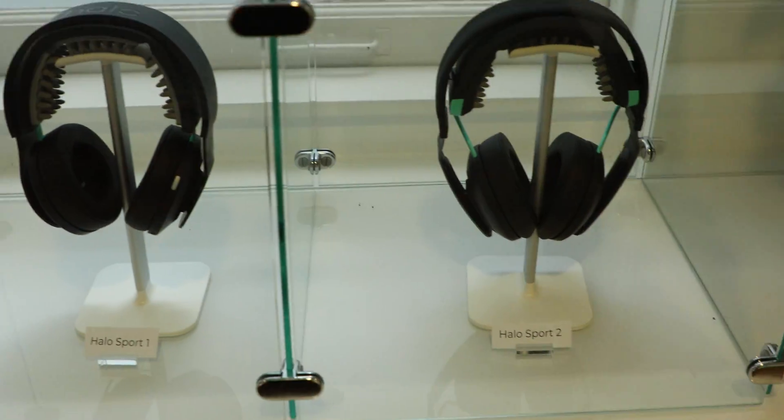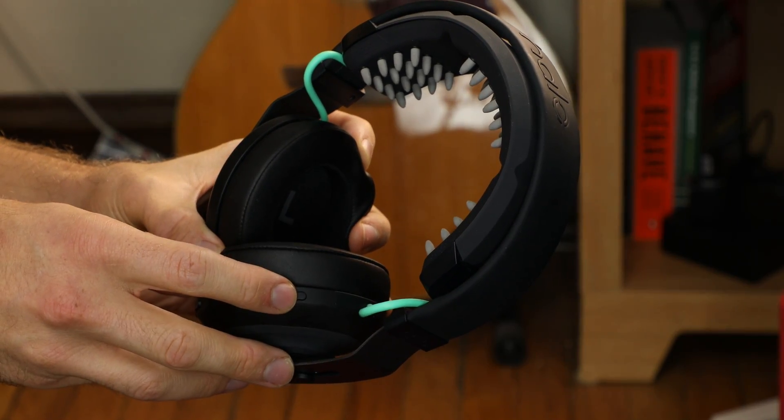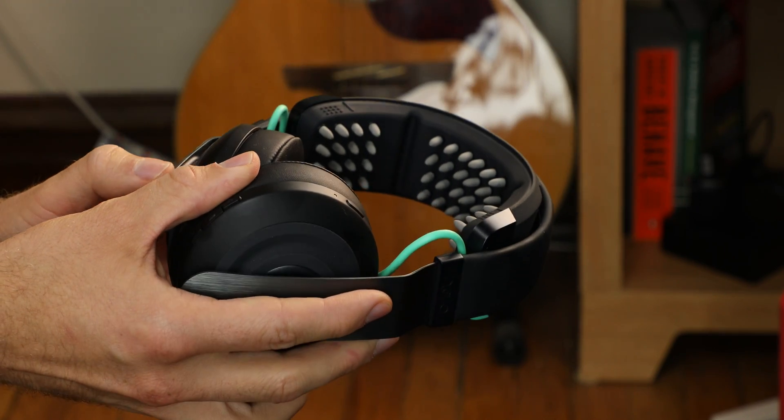One of the upgrades that Dr. Chow mentioned was an improvement in audio quality of the headphones themselves. He noted: 'We were getting feedback that folks were using our headset as their primary set of headphones. We thought we were selling neurostimulators and the sound was just kind of an afterthought. But when people were telling us that we took note, so we vastly upgraded the audio quality and it's also natively Bluetooth.' And true to his word I felt like I was wearing a pair of Bose headphones in terms of sound quality — big full bass, clear melodic treble, very nice.